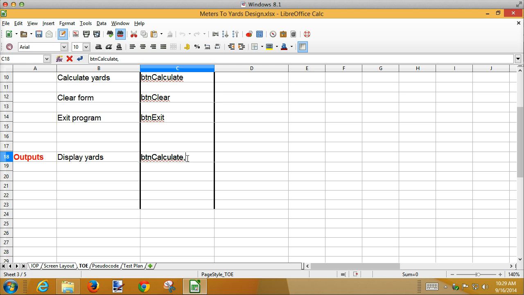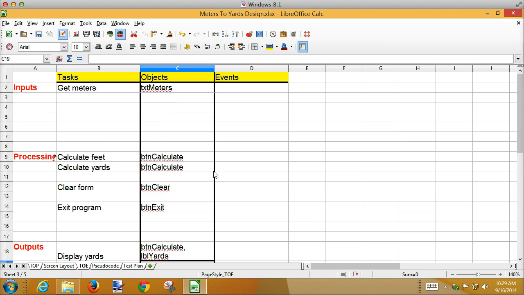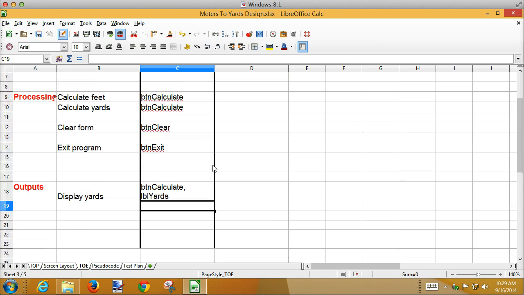What am I going to call it? Kevin, you're on a roll. Label yards. How about label yards? Years. Getting ahead of myself. There we go. Enter. Now what made this move down again, if you're being anal, this is aligned to the bottom. We'd have to go find the button up here someplace that formats this to align to the top. I would save it till you're done. Okay, now we've got objects for all of these things in our TOE chart.